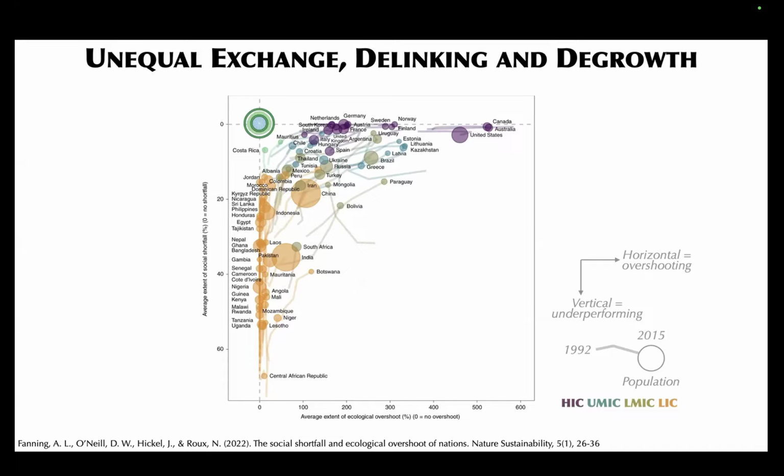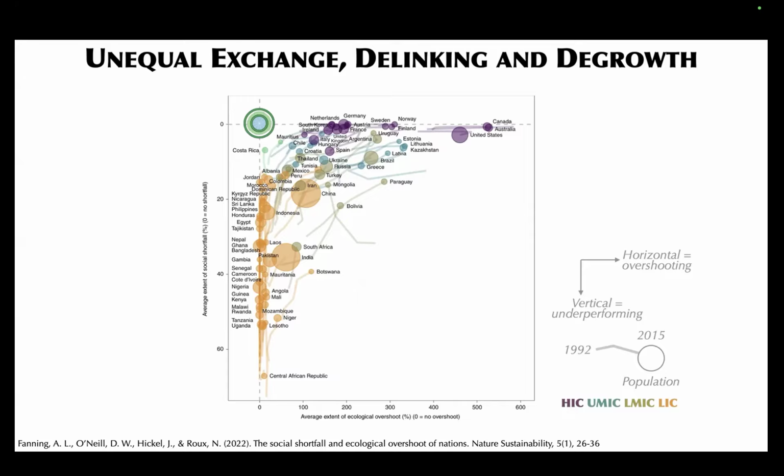So the donut has been discussed already by the two previous speakers. Here, there is a sort of country-based assessment of how the different countries are doing. So on the vertical axis, you see, are they sort of managing to achieve the inner ring of the donut, these social floors? How are they doing? If you are low on the vertical axis, countries are not managing to reach those minima, those social floors. So a comparison with DLS would be those countries that have a bigger gap in DLS, if you could compare that. And as you move up along the axis, then you are achieving more and more of these minimum social floors. You're doing better from a social perspective.